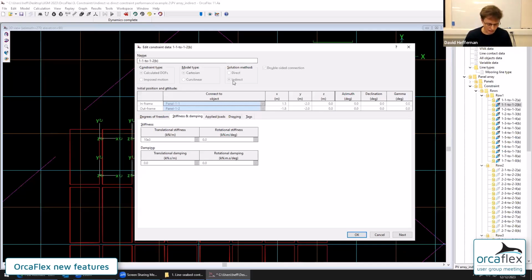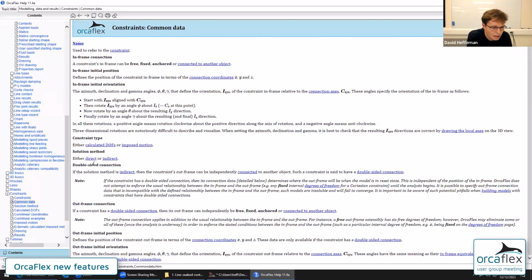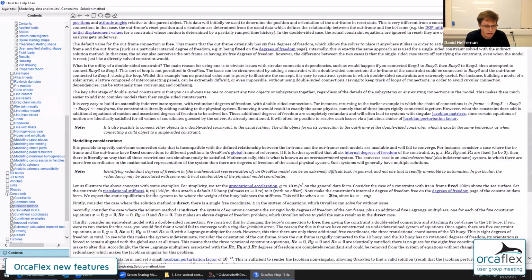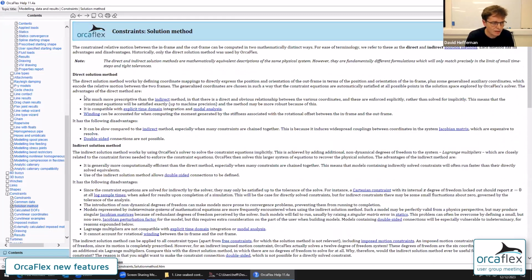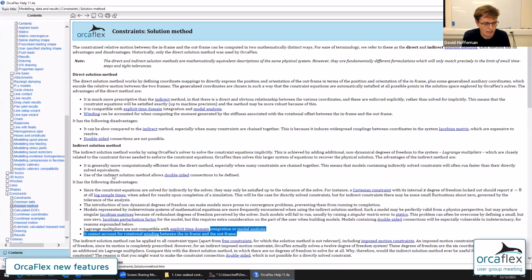I'm going to leave it there in terms of the technical side. I just want to refer you to the documentation. We have a new topic called constraint solution method. A lot of very useful information to be had in here, but in particular, I said earlier on there were pros and cons to both methods. Well, the pros and cons are explicitly called out here for direct and then indirect.